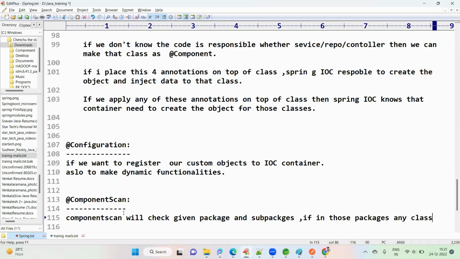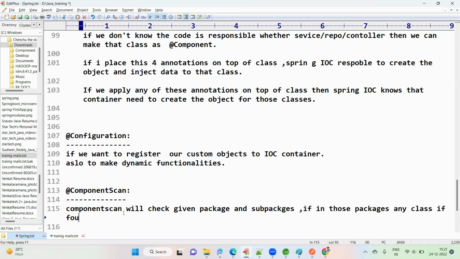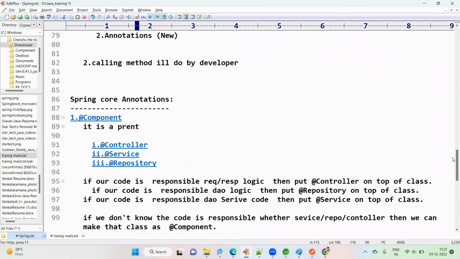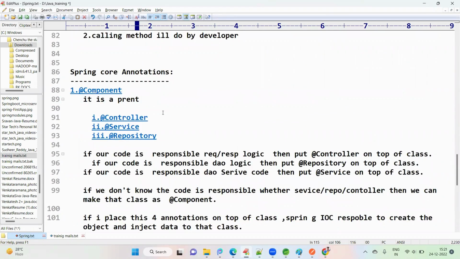Instead of naming all four, component, service, repository, controller, I can call them stereotype annotations. That is the technical term, not my term.